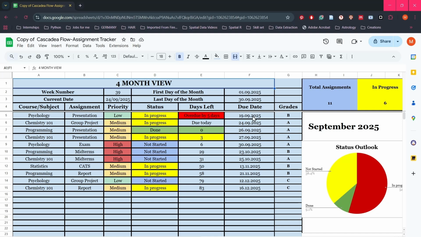See, it sorts by date. Like this is the 4-month view, so it starts with the date that comes first, 19th of September, and it ends with the 16th of December.